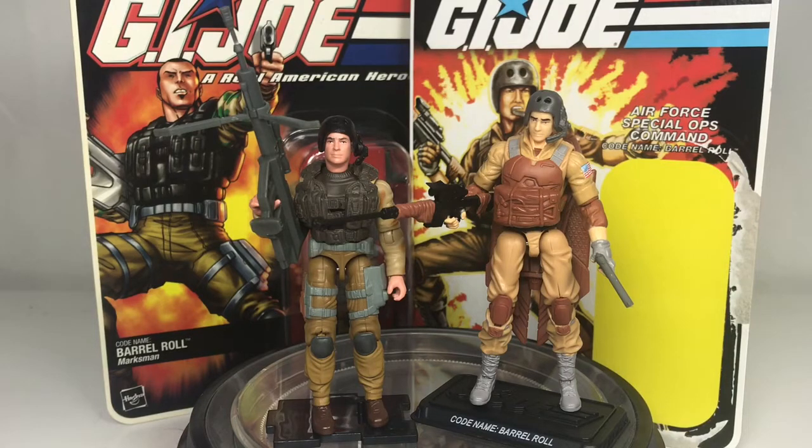But Barrel Roll's first toy appearance was actually in 2003, a part of the G.I. Joe vs. Cobra Spy Troops line. He did include a glider, an M40A5 sniper rifle, a helmet, a breastplate, and gauntlets. And you're probably scratching your head and asking yourself, breastplate and gauntlets? What the heck's that for? Well, Barrel Roll in the comic was actually disguised when he infiltrated Cobra Island. He was disguised as a Raptor Viper glider pilot. So when you see his first appearance figure, he does look like he's actually a part of Cobra, but that's just his undercover disguise.